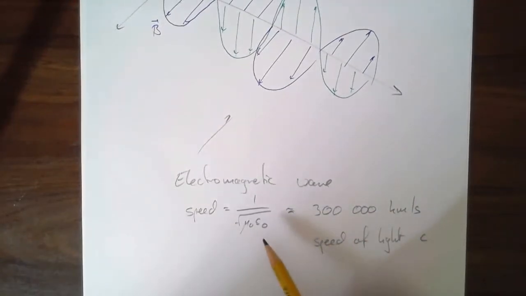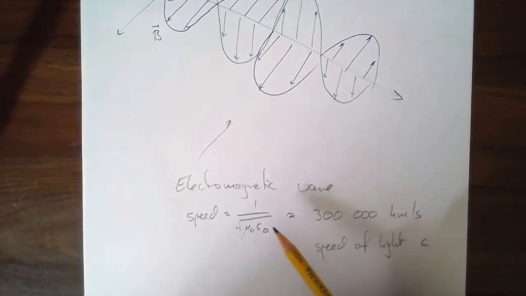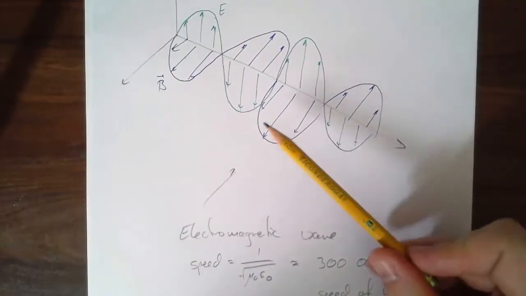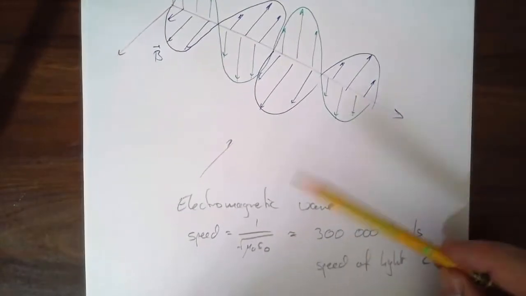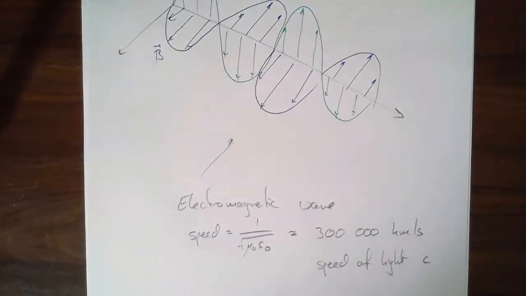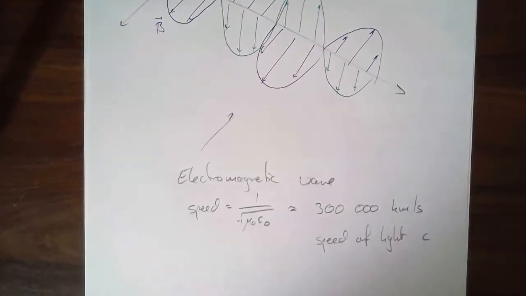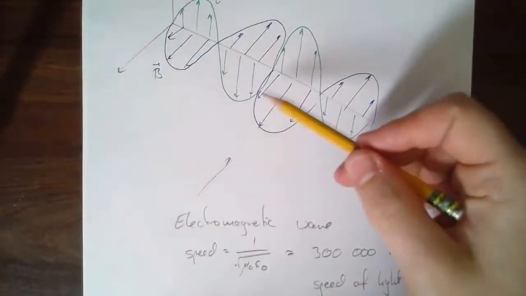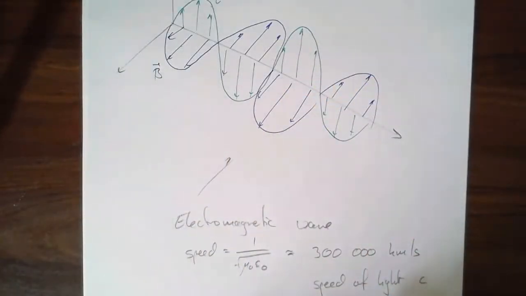So it follows from the math. Maxwell's equations, after some algebra, understanding differential equations, and so on, lead us without fail to conclude that electromagnetic waves are possible in nature, and if they exist, they must move with a speed that's equal to this. Any other speed would violate the laws of physics, would violate Maxwell's equations. Alright, so I'm going to come back to this in just a second. We're getting there. Let me just talk a little bit about what these waves do.